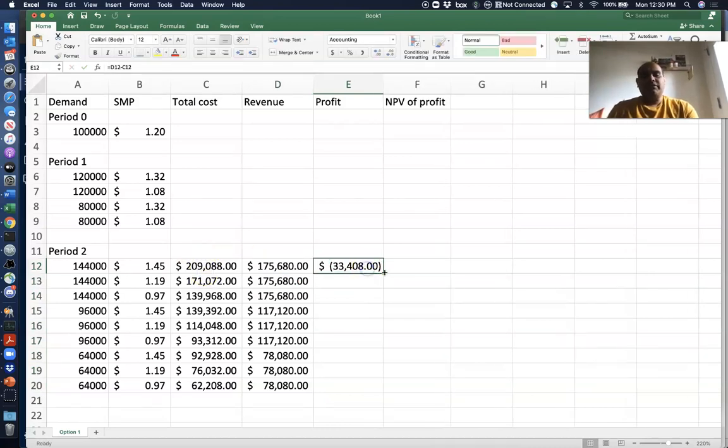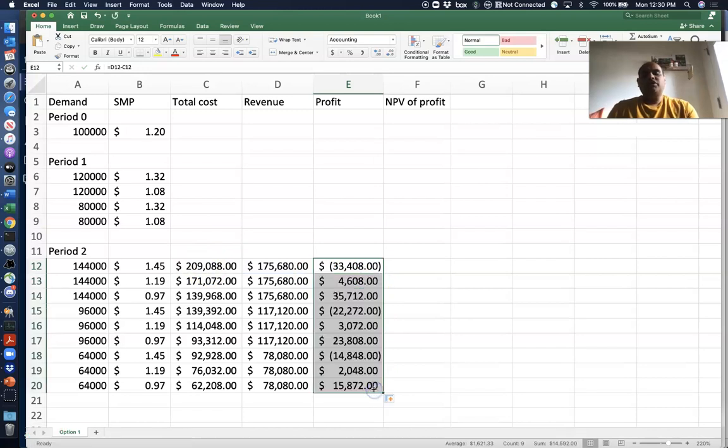Now, some of these will be negative, obviously, you'll lose money, and it's pretty obvious. If the spot market price is more than $1.22, you're going to lose money. If the spot market price is less than $1.22, you're going to make money. So there are scenarios where you lose money, there are scenarios where you make money, but the scenarios where you lose money, you lose pretty heavily. But there are some scenarios where you make money. Now, because all probabilities were 50%, 50%, 50% in this case, there is a 25-25.